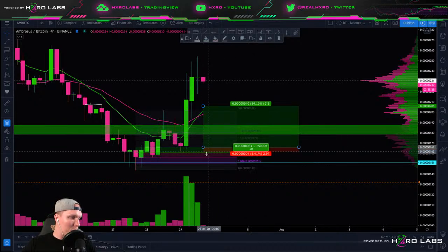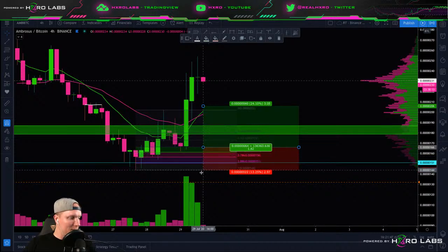I mean, if I'm risking 1% on a position and I want to risk 1% on my account, theoretically, I could put my entire account into something and risk the 1%. Obviously, there's a different systemic risk that comes with that because all your account is in one coin that could die or disappear or the exchange goes down. So typically I don't do anything with my full account ever.